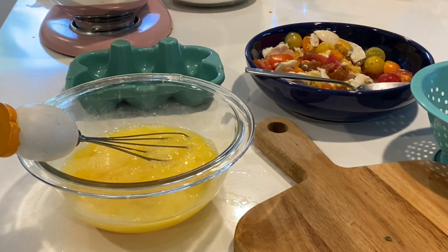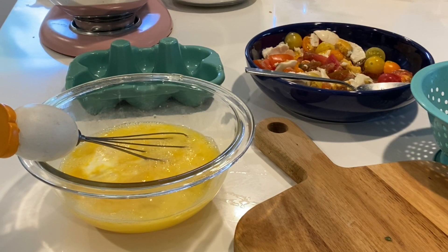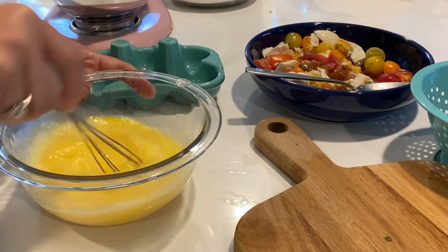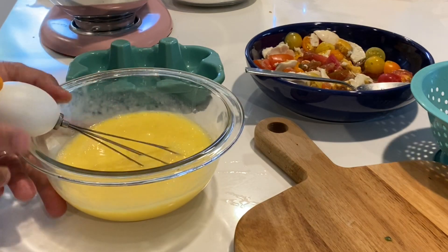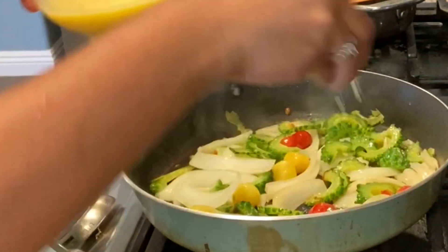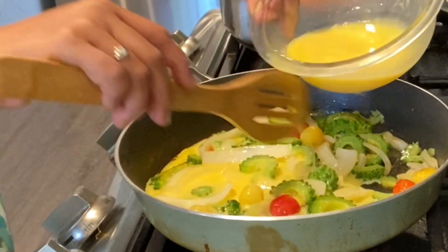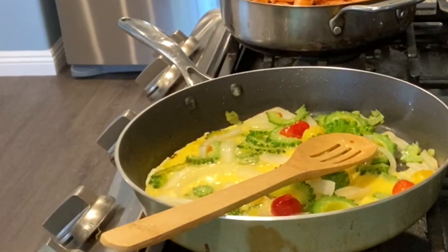I'm going to put a little bit of milk — that makes the consistency of the eggs better, and it tastes better too with the milk. So this is ready. I have the eggs mixed in with the bitter melon. I need to save some eggs for the eggplant — I think that should be enough. And then I just dunk the eggplant into the egg mixture and prepare it after the bitter melon on the same pan.